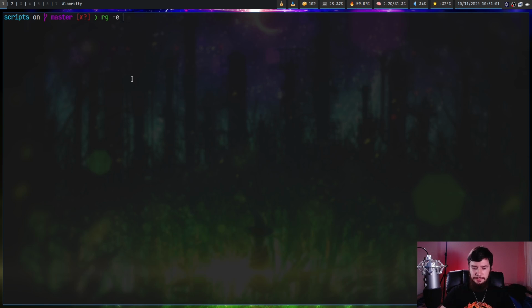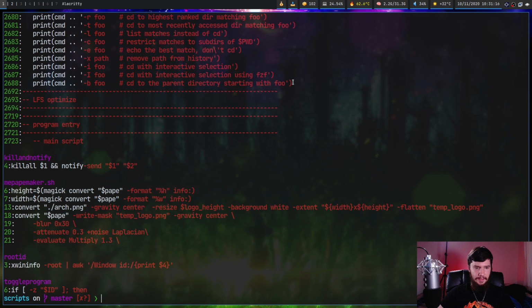If your search happens to start with a dash, make sure you include the -e option, which is the regex option. Otherwise, it's not actually going to interpret the dash correctly. What it's going to do is try to treat the dash as a separate option for the application. So this just makes sure that doesn't actually happen. So let's search for dash dot star. And as we can see, those are the lines that have dashes in them.